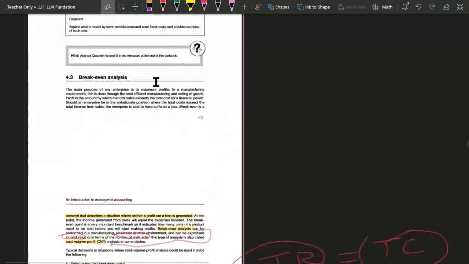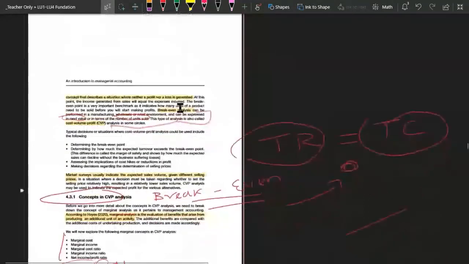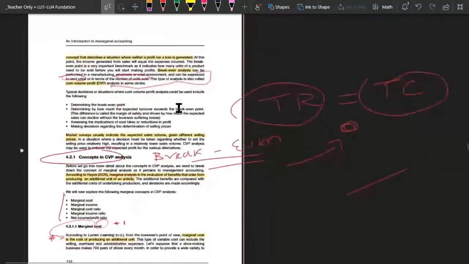Now we're moving on to the break-even analysis. Very important. We need to know, if we invest in this project, when are we going to be able to break even? You, as an entrepreneur, always ask yourself that question: when am I going to break even? Break even simply means I'm going to be in a position where the total revenue equals the total cost. It means that I am not losing money, I'm not gaining money. It's where I'm going to stop making a loss.